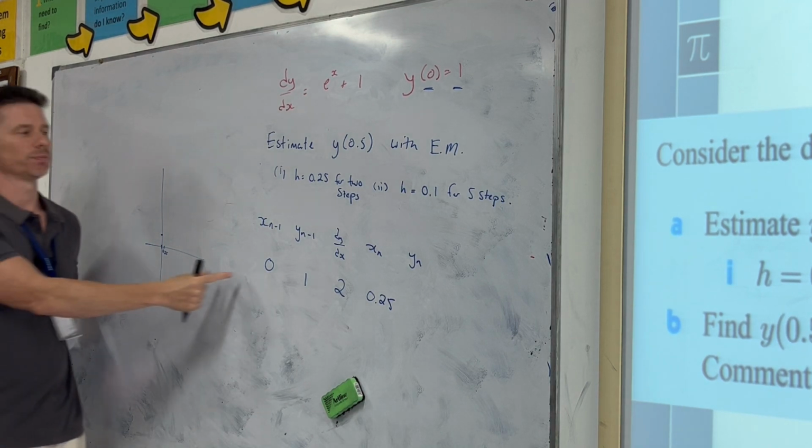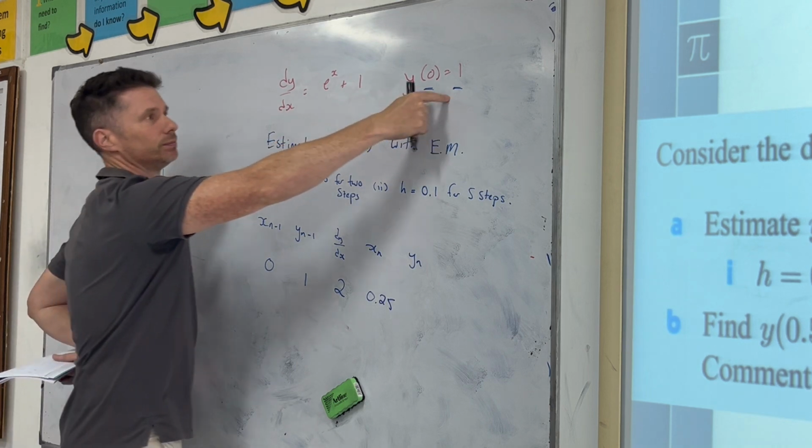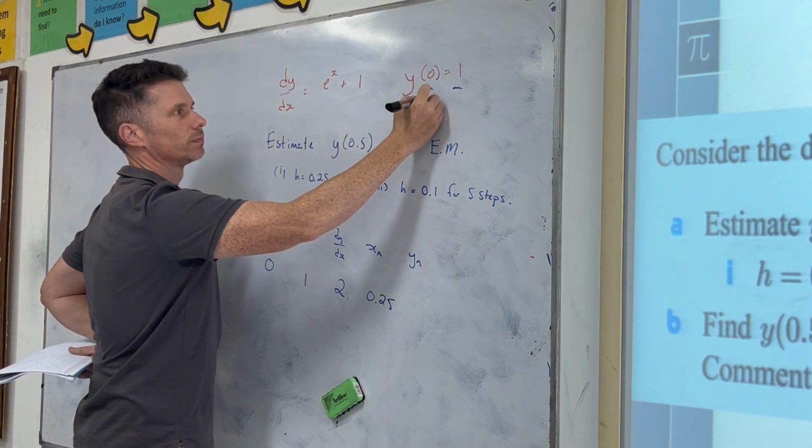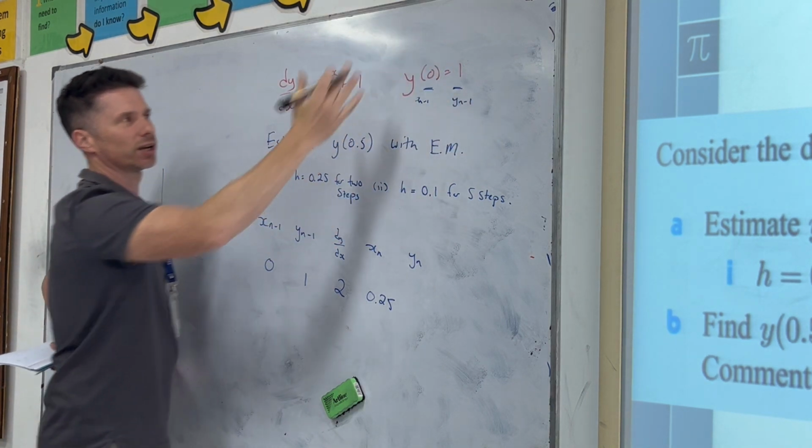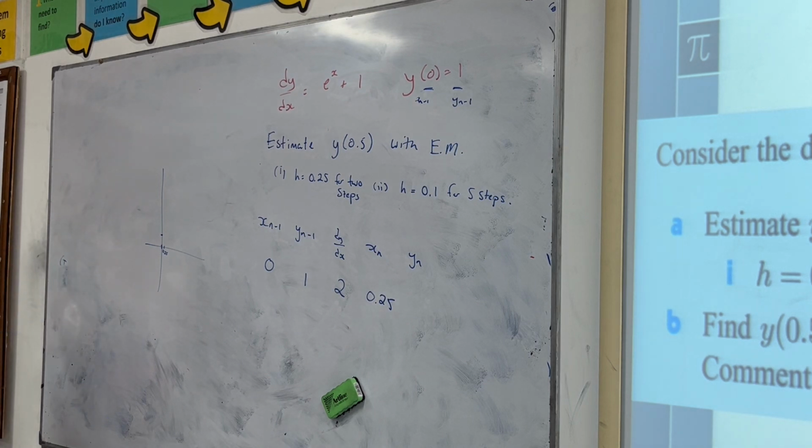It's like the starting position, 0, 1. It's sort of like our start position, before we've started. Yeah, we have to do this twice. You're right, this is only going to get the first step.